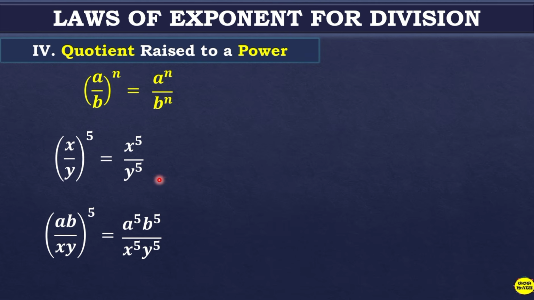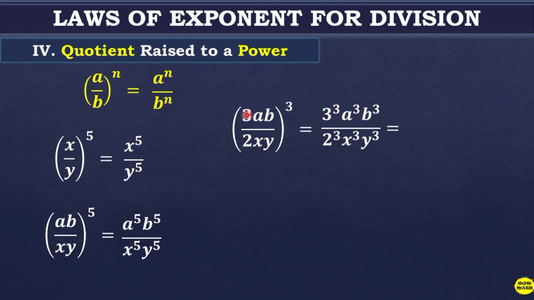Numerator, denominator. Next. So, paano kapag meron na tayong coefficient? So, ganun din po. Lagay po natin sa lahat. Okay? So, 3 raised to 3. Magkakaroon ka ng 3 raised to 3, a raised to 3, b raised to 3. Okay, bakit raised to 3? Kasi may 1 yan dito. So, parang 1 times 3, 1 times 3, 1 times 3. Okay? So, ganun lang po. And then, 2 raised to 3, x raised to 3, y raised to 3. So, multiply po natin siya sa lahat ng nasa loob. Yung exponent nung nasa loob, multiply po natin lahat dun sa exponent na nasa labas.